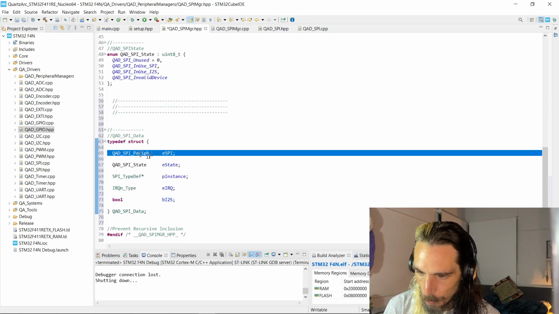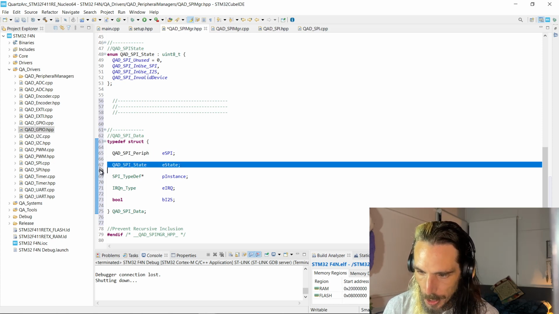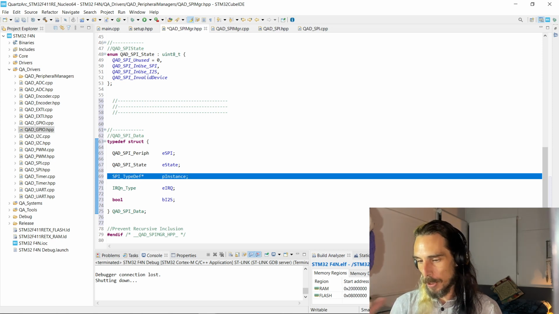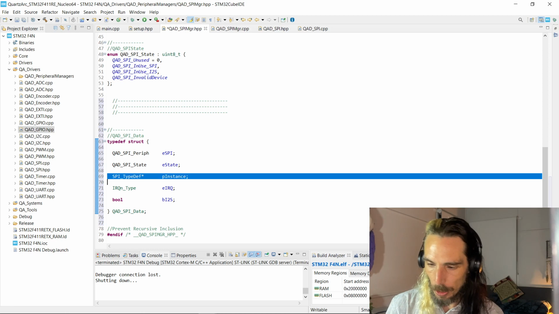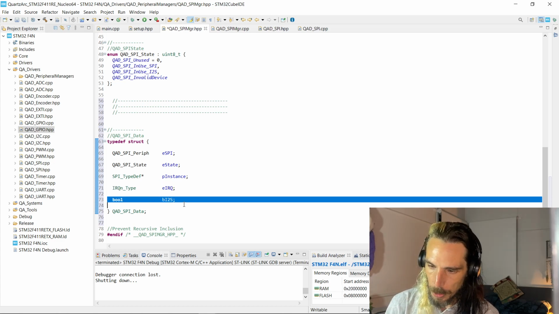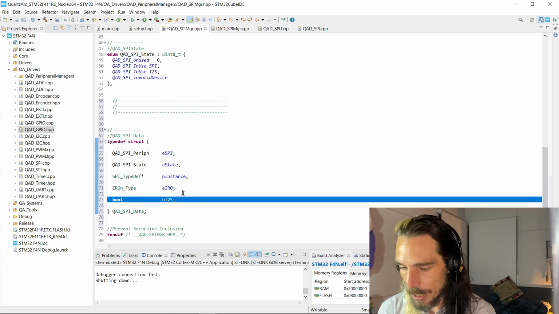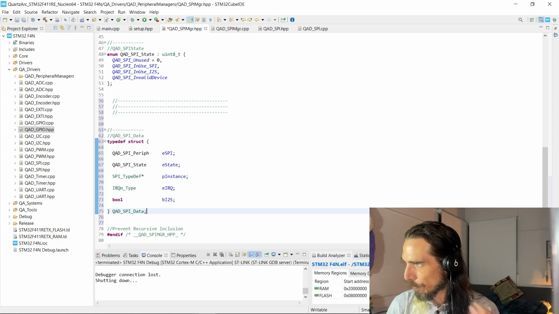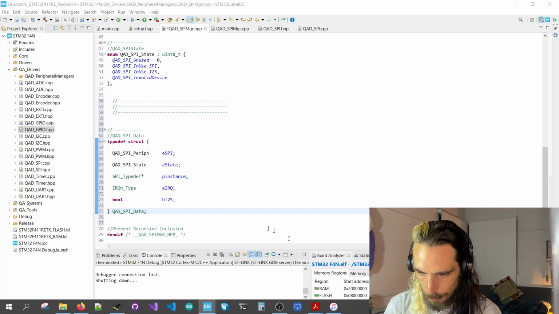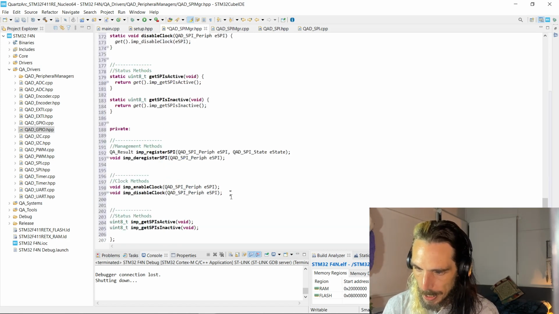So keeping track of what peripheral it is, what state it's currently in, as well as storing a SPI typedef so that we can be able to retrieve that for a particular driver to set up that peripheral, what the IRQ is for that particular peripheral, as well as what mode it's being used in, or actually whether it supports I2S, which for the 5 peripherals on our STM32 F411, I believe they all support I2S mode. And then let's get our actual manager itself.